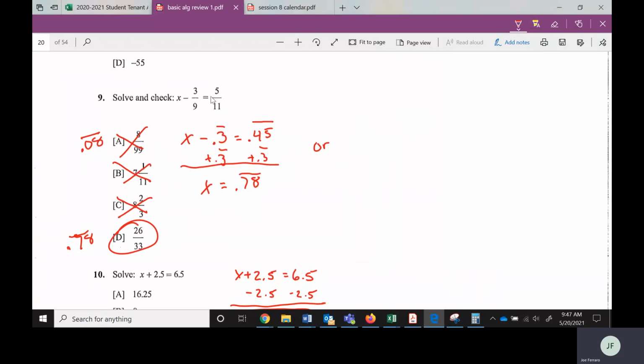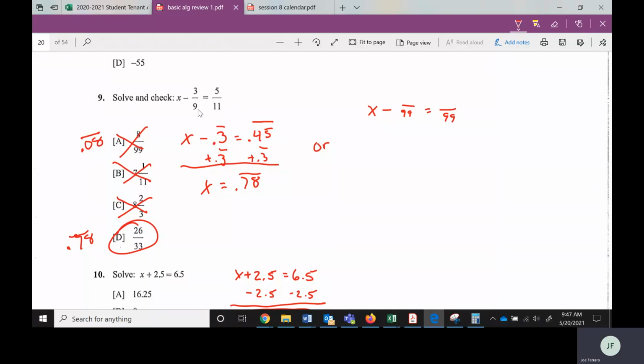So what I'm going to do is we need to get common denominators here, meaning a number that both 9 and 11 go into. Ideally the smallest number that would work is the best one to find, and in this case it happens to be when you multiply the two together, it's 99. There's not a smaller number that they both go into. So we know we want 99 on the bottom of both.